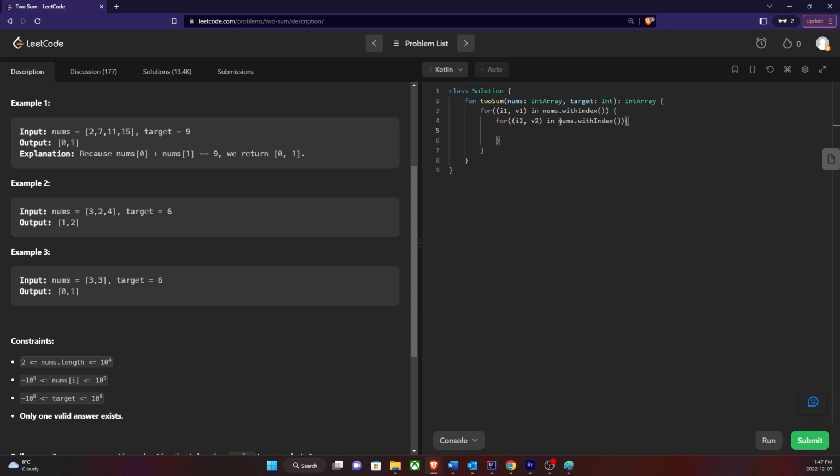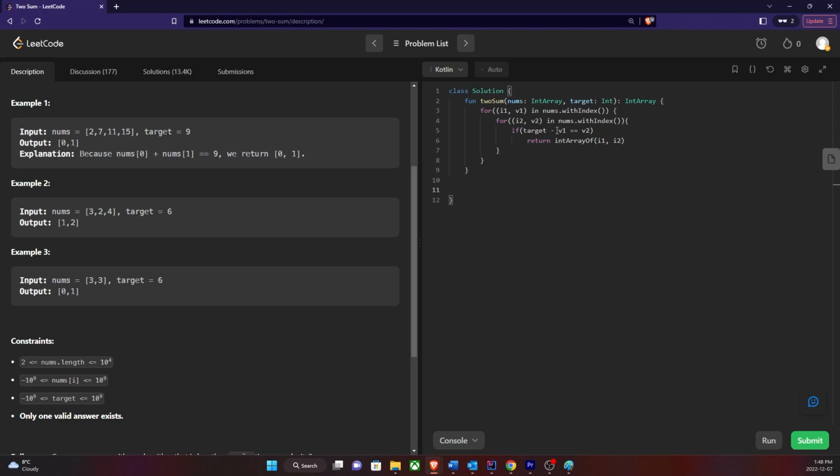Perfect. Now, if target minus V1 is equal to V2, we're going to return a new int array of I1 and I2.